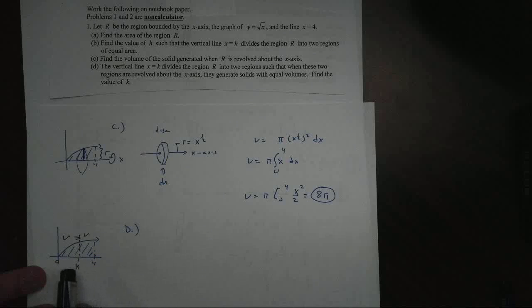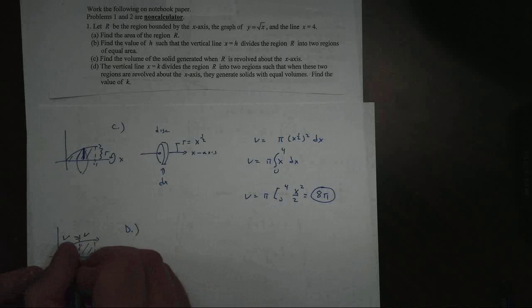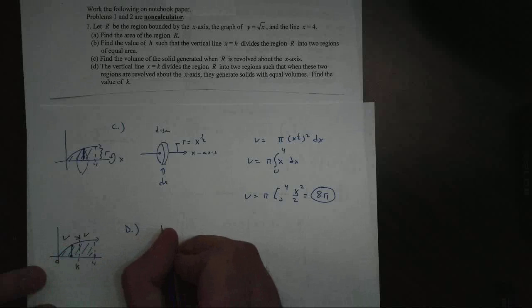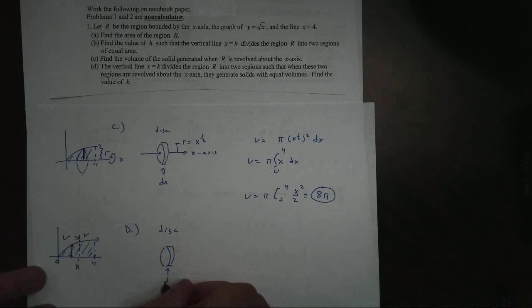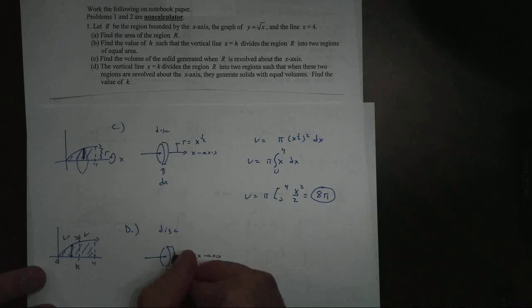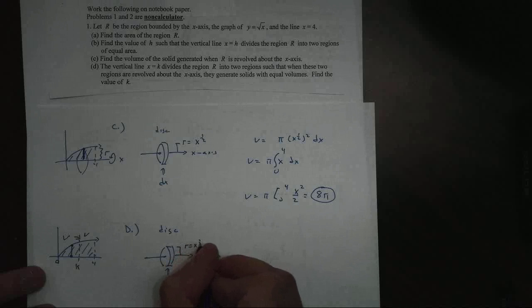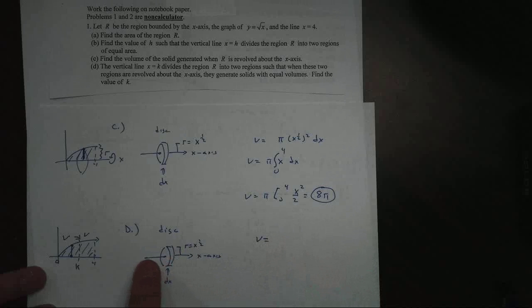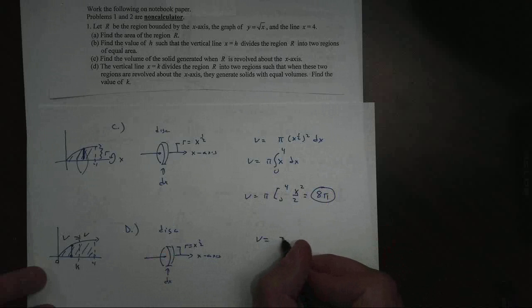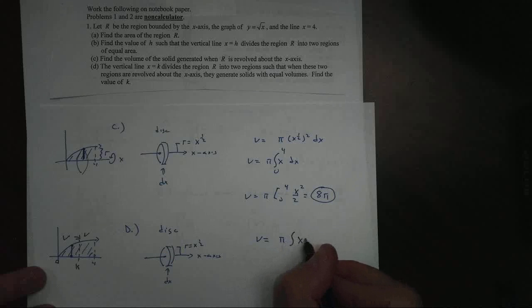Again, I don't know where that's going to happen. So I'm going to set it up. Oh, look. Are we okay with this? Okay. So when I set up my integral, same idea. I'm going to start over here. I'm going to rotate my line, get my disk, dx thick. The radius is still x to the 1/2, but now when I set up my volume, no need to reinvent the wheel. I crack myself up sometimes, reinvent the wheel. We already have it up here. We know the integral is going to be pi x dx.